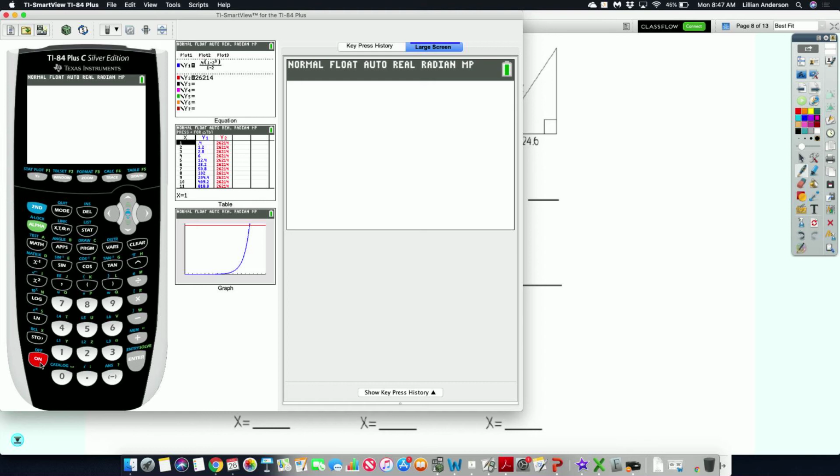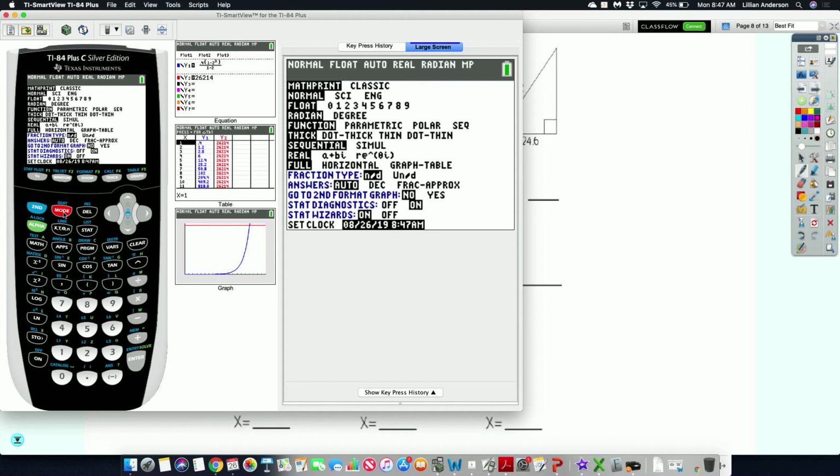The graphing calculators, and even the scientific calculators, have different modes, and they do represent different things that you guys will learn about later. Not far future, pretty near. So you want to make sure that if you're dealing with a problem that's in degrees, you're in degree mode. So how do you check that? You press the mode button. All right, and then you want to go down to the line that says radian and then degree.